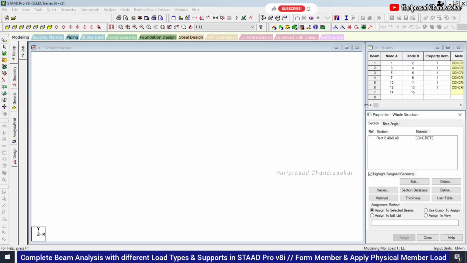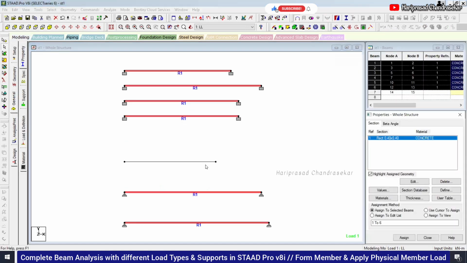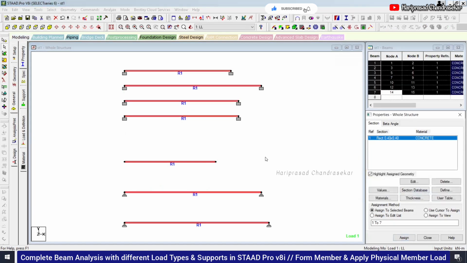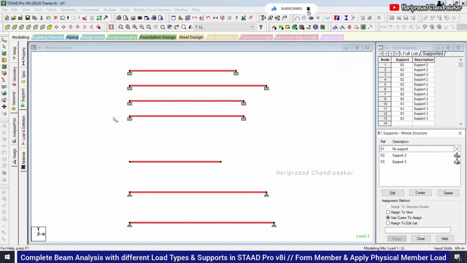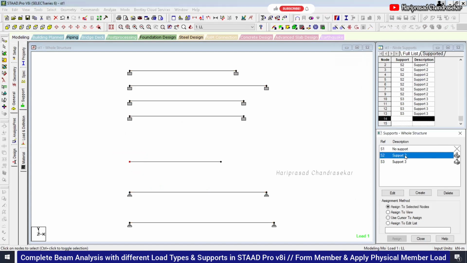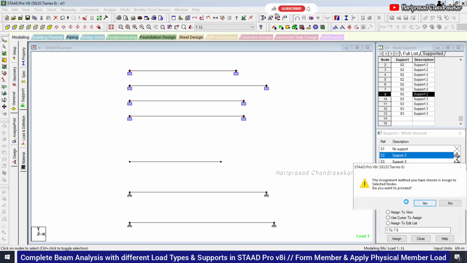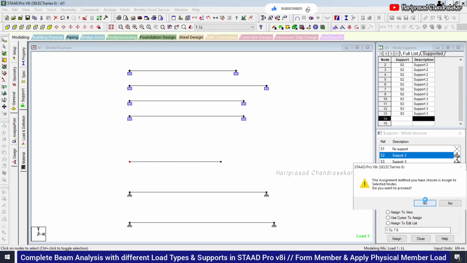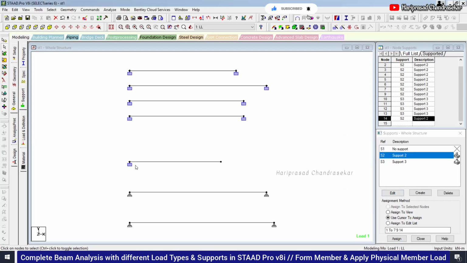Okay, general, you need to assign this, that is essential because of the cross section. Then support, but support you need to assign only to this node because it is fixed at only one end. Okay, now we assign only to that particular end. Got it?